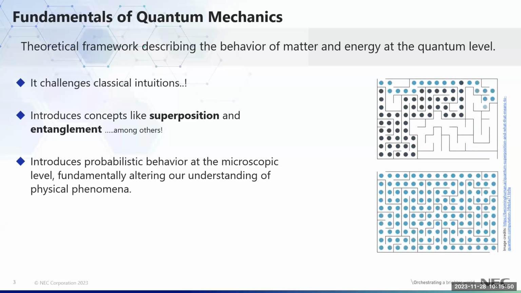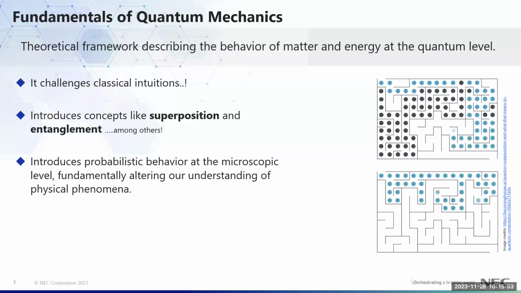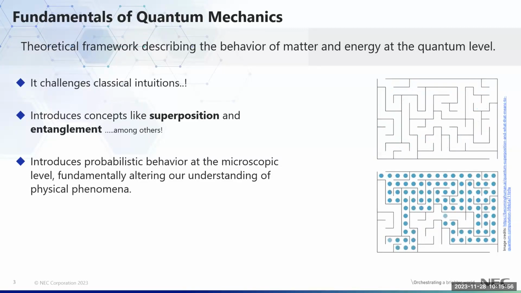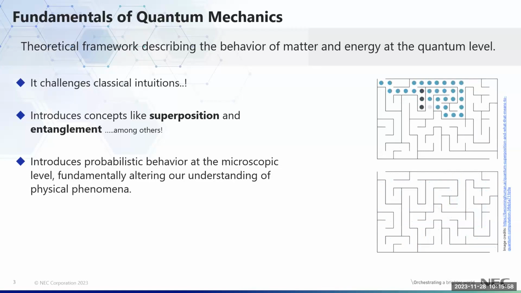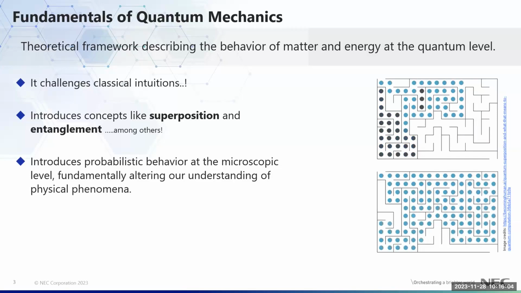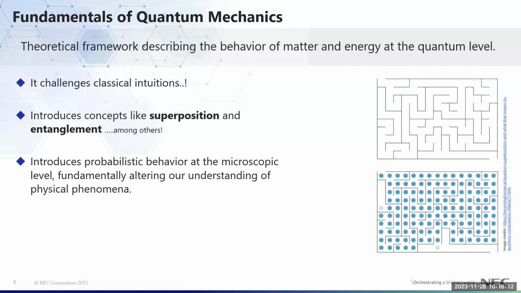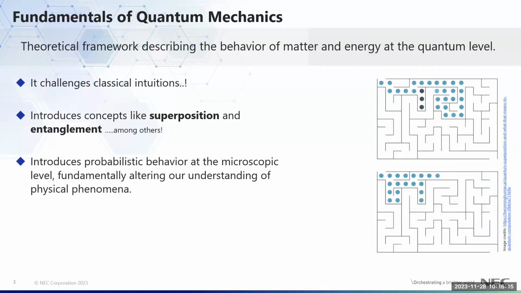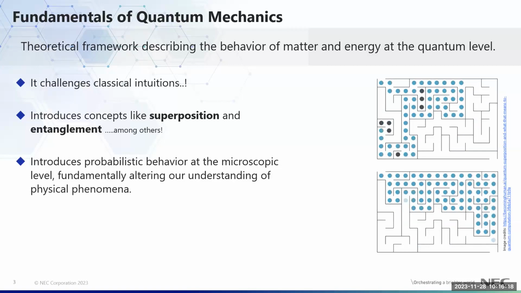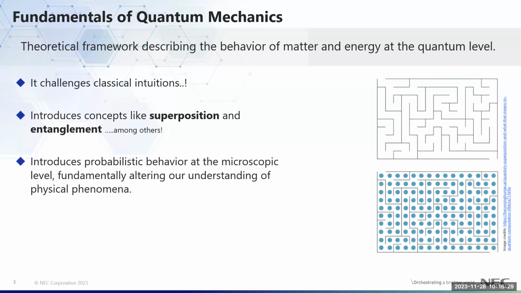So if I had a ball in my hand, and I chose any one of you and threw the ball towards you, your notions and intuitions of physics and your experiences will probably lead you to catch that ball, because as soon as the ball leaves my hand, you will have an intuition of how the trajectory of the ball towards you will be, and you will be able to catch it.